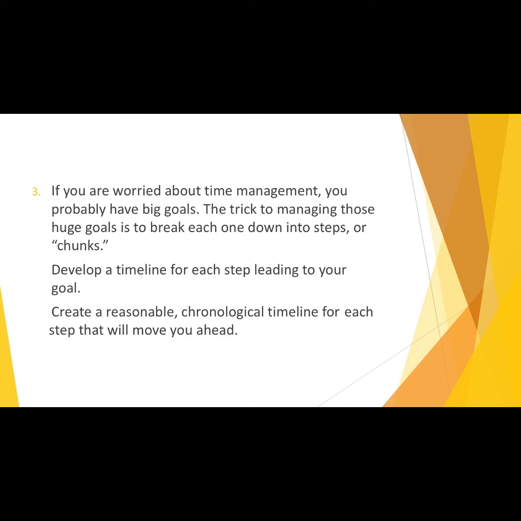Running your own business can seem overwhelming. There's so much to do. Start by identifying smaller, more manageable goals. How will you develop and promote your product or your service? What is your financial plan? Create a reasonable chronological timeline for each step that will move you ahead. With each step, you're moving your timeline forward. Have a specific period of time in mind for each step and work on that step until it's completed. There's a reason for the term climbing the ladder of success. It's the steps that complete the journey.